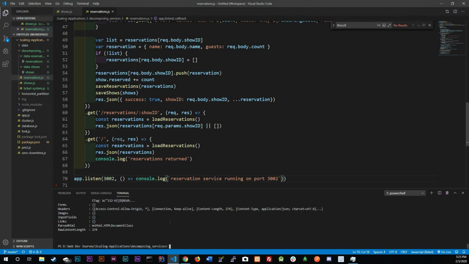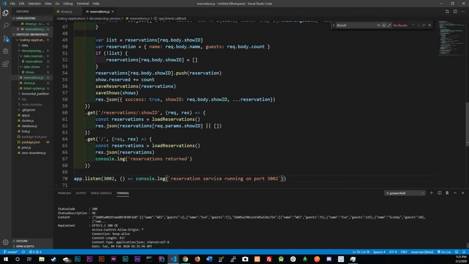All right, now let's do our curl 3002, which should get all of our reservations, which it does. Look at this. We get our WDJ, gets guest 3, and for this ID, which is the yodeling concert, we have this array right here, which has 2 objects: me with 3 people, and then Eve with 7. Eve must really like yodeling concerts. And then we got this ID, which is our food poison rally, that has this array and more. We just don't have it, but with me with 75, you get the gist, right? So those services do work.